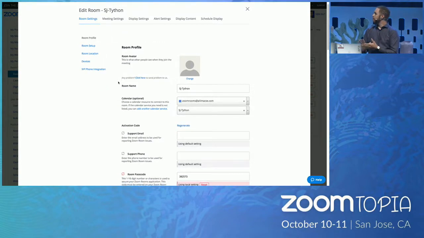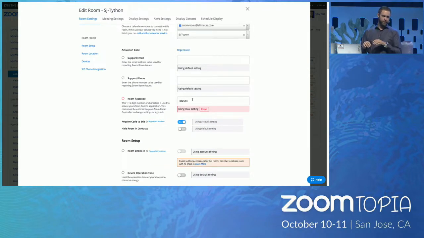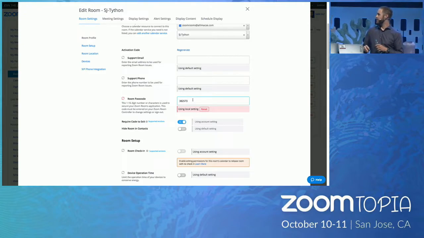So first is the room passcode. People are nosy and like to go play around in the settings and try to configure, change microphones. They think they know what they're doing, and they think that you should be using one microphone or the other. We set up a room passcode so nobody can get into those settings, because every time they do, they break things. Sorry, they do. So we make sure we have that set so that you can't do that.